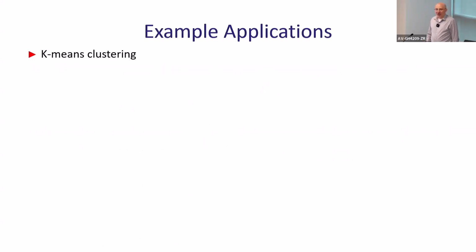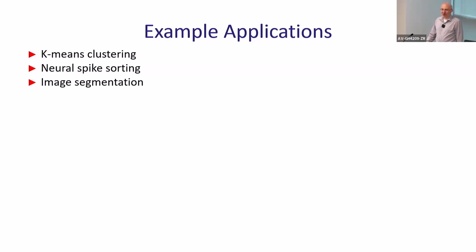Okay, we will see multiple different applications in that course. I hope that I will be able to go through all of them, or maybe even more. We'll see how it goes. Like k-means clustering, which is part of the machine learning processes. Clustering is unsupervised machine learning. Then we will talk about neural spikes, if you're interested in neuroengineering, how to sort different neural spikes. Image segmentation type of problems, how you segment different parts of the image and describe their contours or centroids or other things. How you compute electrical circuits, so it's more related to electrical engineering.